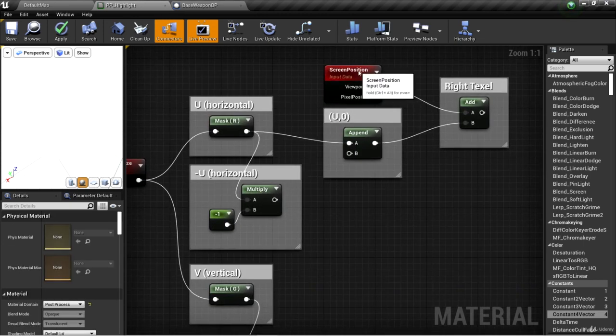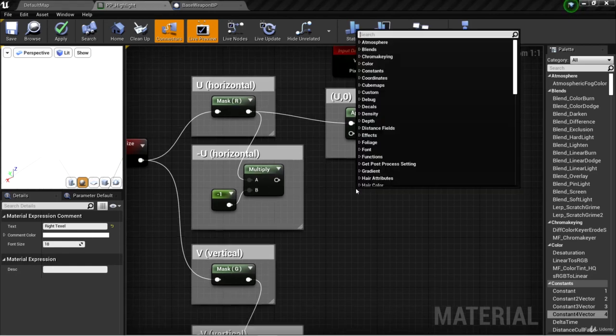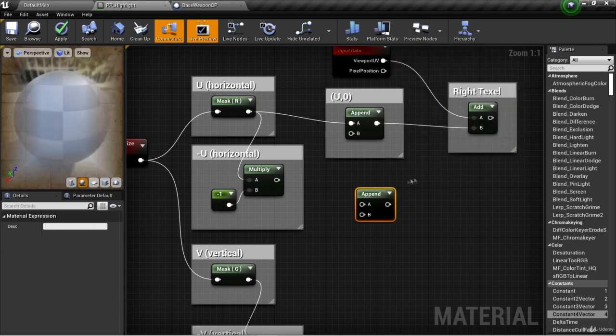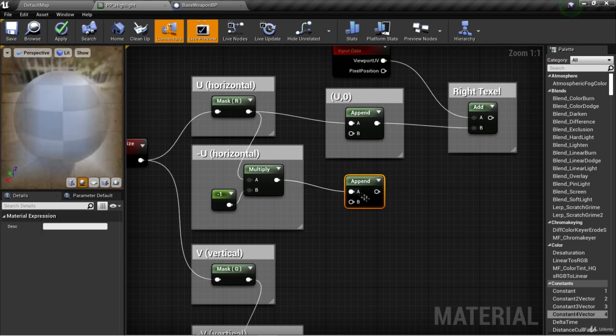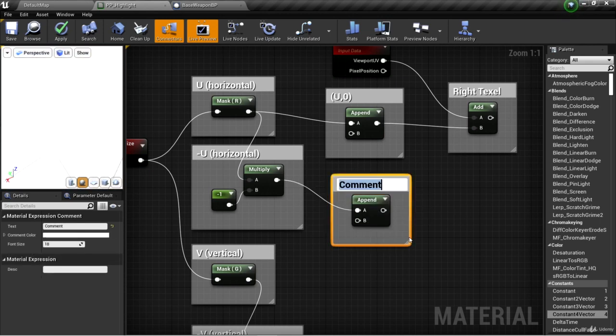Now we can use a similar method to get the left texel, the texel to the left of the current texel. We can do that by creating another append node. And for this, we're going to use -u for the A and leave the B blank. And this creates essentially a vector with components -u, 0.